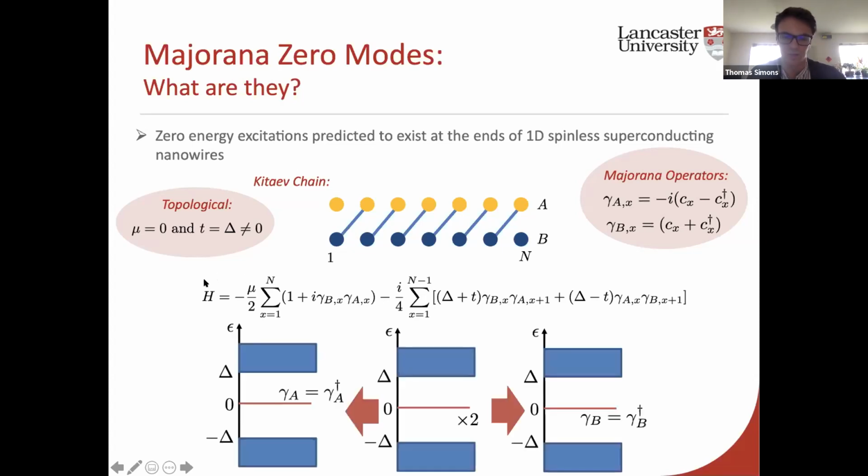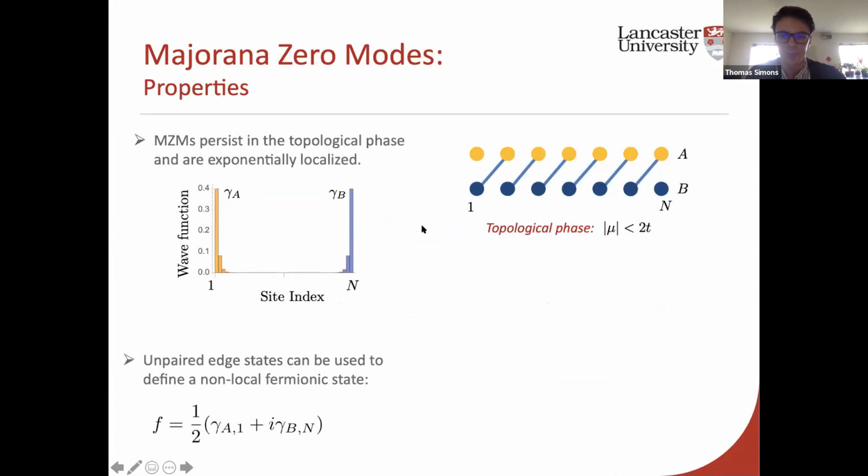If we look at the energy spectrum of such a system, it would look something like this. It would be symmetric about zero energy and gapped, and we now have these two degenerate energy states given by the unpaired Majoranas at the end of the chain. This is easy to see in the case where we set the on-site potential to zero. But what happens when we make this also finite? Since the system is gapped and symmetric, these zero modes persist as we increase the on-site potential. They also remain localized at the ends of our chain, decaying exponentially into the bulk.